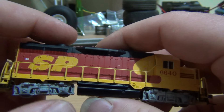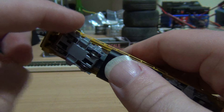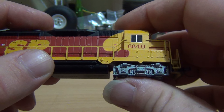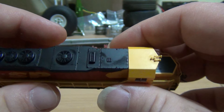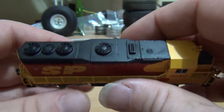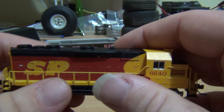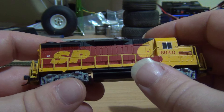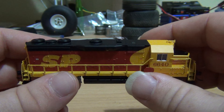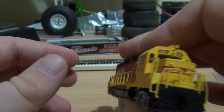As I said, this locomotive is DCC equipped. I'm not going to take off the shell to show you, but the decoder in it is pretty small, and it's also hardwired to the circuit board. If you wanted to, in the box with the instruction manual it does have a part number for a standard DC circuit board if you wanted to just run it DC. But like I said, it has what they call a dual drive system, so it really doesn't matter — you can just run it on DC.